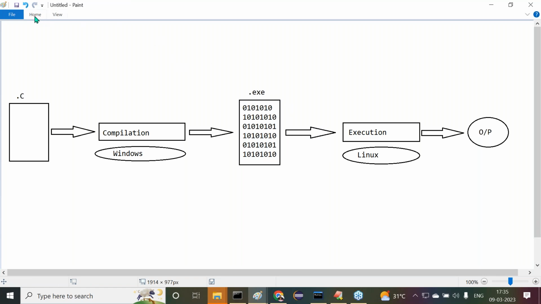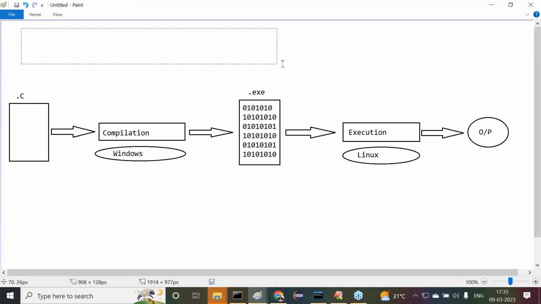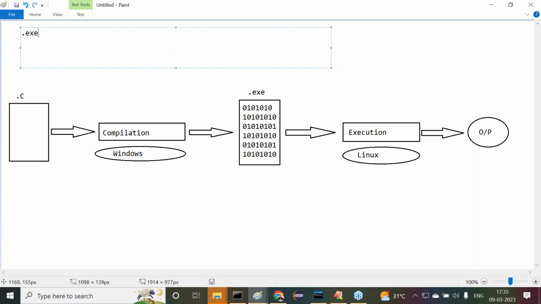This .exe file contains directly executable code. Get my point or not? The .exe file contains directly executable code.